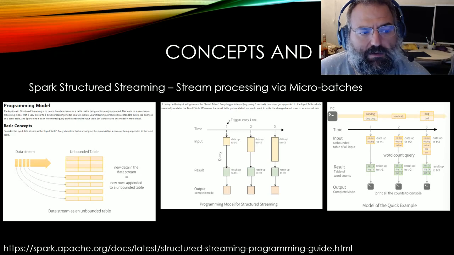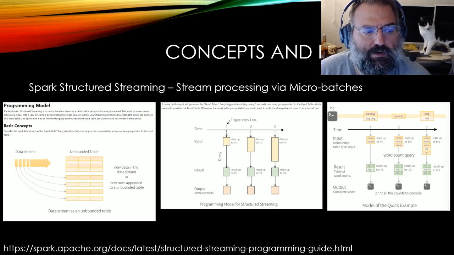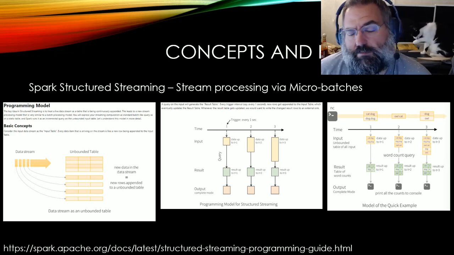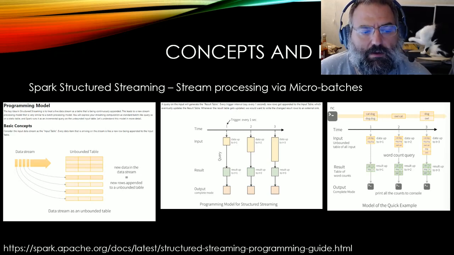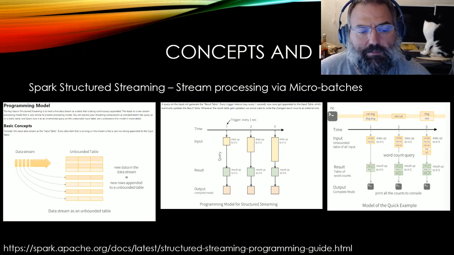And the way that Spark treats the whole concept of a stream is essentially an unbounded table. All that means is that it's a table that potentially keeps getting larger over time. New rows are continually being added to it, and you can process, depending upon what you want to do, only those new rows. There's also this concept of a temporal window that you may be applying, so that you may be doing something like aggregation over a certain amount of time. So you may be doing a group by or whatever it might be.